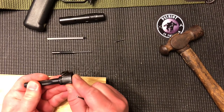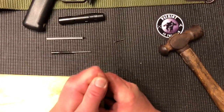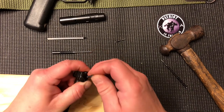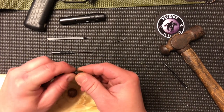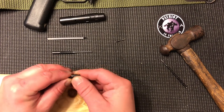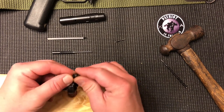The extractor does stick out past the face of the bolt, so you can push it from there. As you push that through, make sure you hold that extractor because it is under spring pressure. When you pull the punch out, pull your pin the rest of the way out. Then remove your extractor — it has a coil spring under the base of that extractor. The coil spring is parallel with the firing pin, so when you pull it out just make sure you don't lose it. The front of that extractor has a notch cut in it, and that's actually where that pin rides.